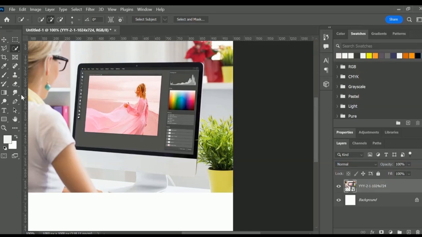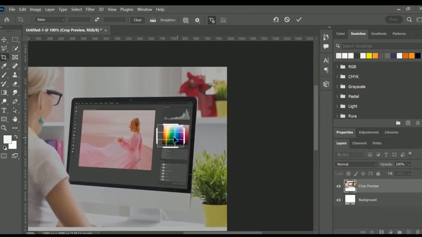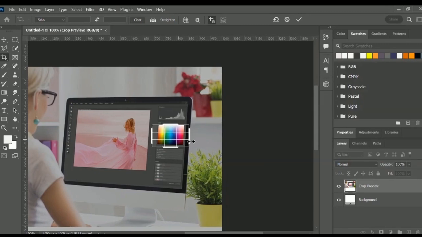So let's go to the object selection tool. Let's say you wanted to select this object. This is how you do it.